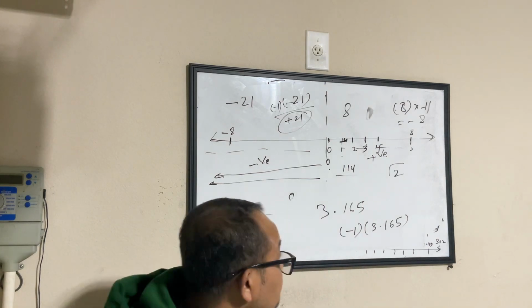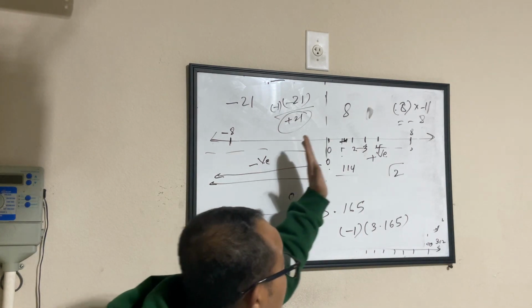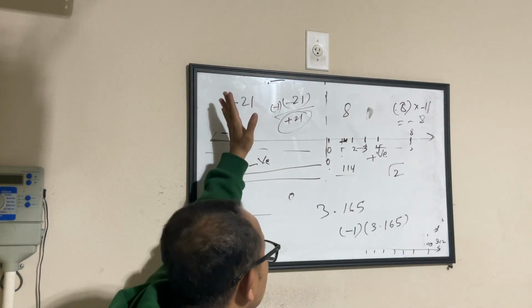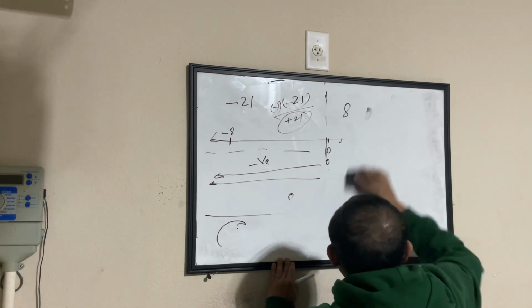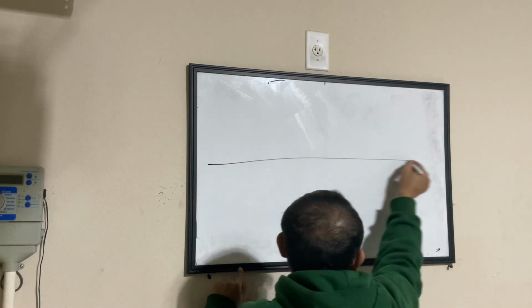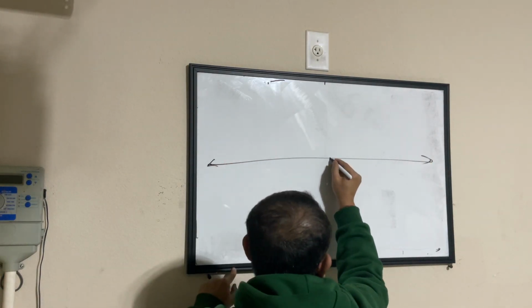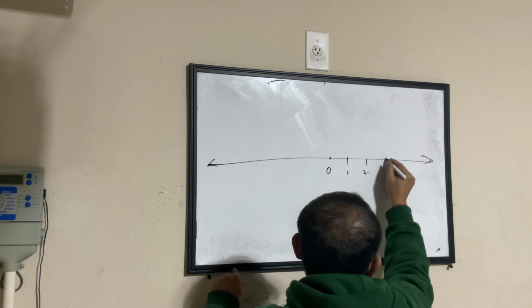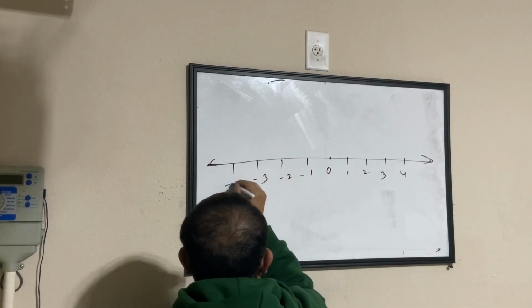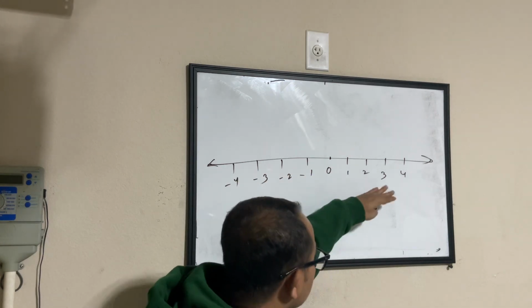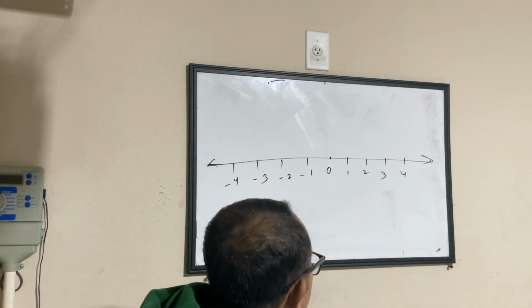So now, we looked at the number line, we looked at numbers on the positive side, we looked at the numbers on negative sides also. So let's come back to the number line again and look at it with a different perspective. That is where we'll be able to understand or relate what exactly is an absolute value on a number line. With respect to a number line, this is 0, 1, 2, 3, 4, -1, -2, -3, -4. Okay. So now we know these are the positive values, these are the negative values.